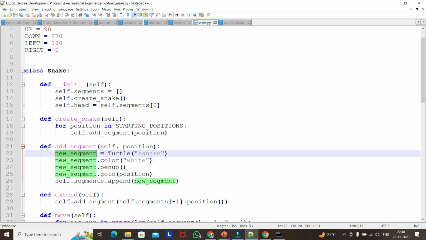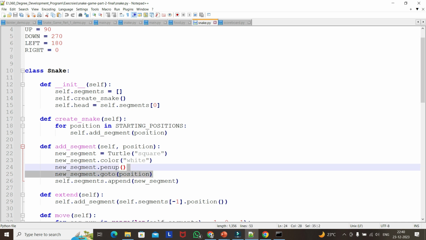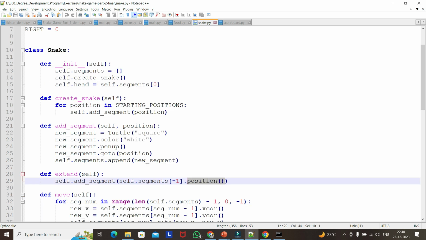It's a new segment, color white, the same as the positions we defined. When the snake hits the food, we get the last position using this method, and then we add that segment at that position.